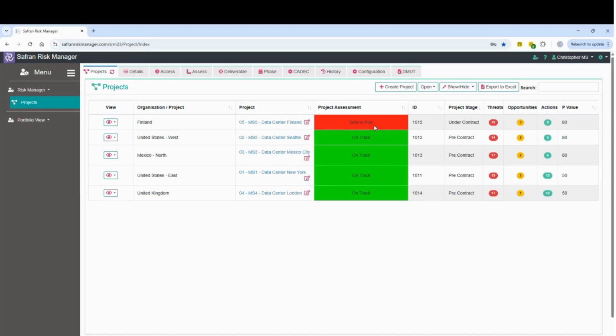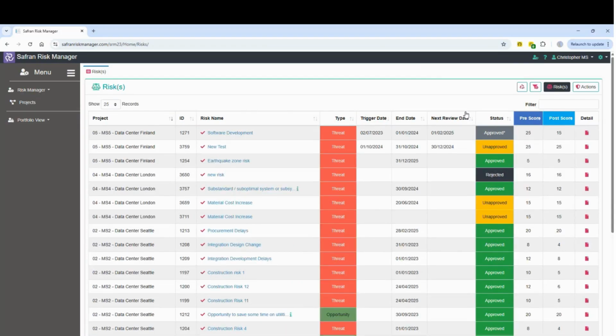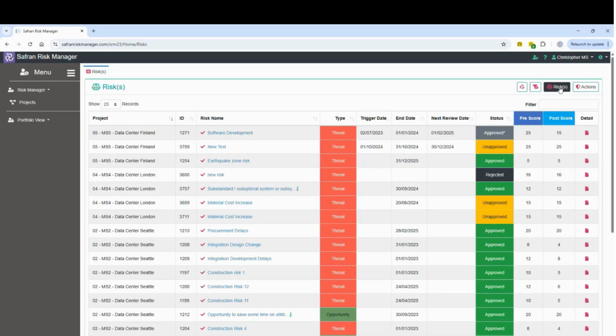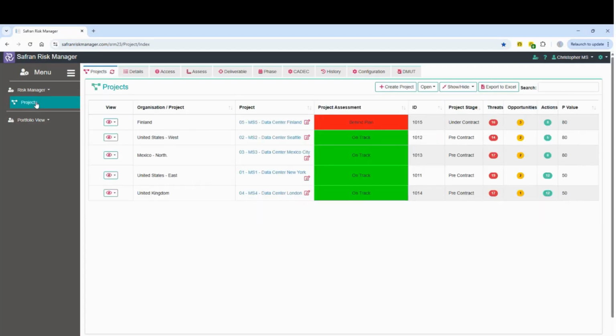So I just want to do a very quick recap for those who missed our previous meeting. If I was a subject matter expert in the project and I'd logged in, then I would see data in this format, which is the risks which I'm responsible for, and I've also got the ability to look at the actions which I've also been granted responsibility for. But for today's purposes, what I really want to concentrate on is the fact that as a risk manager, I can convert the information which our subject matter experts have put into the tool and turn that data into useful information.